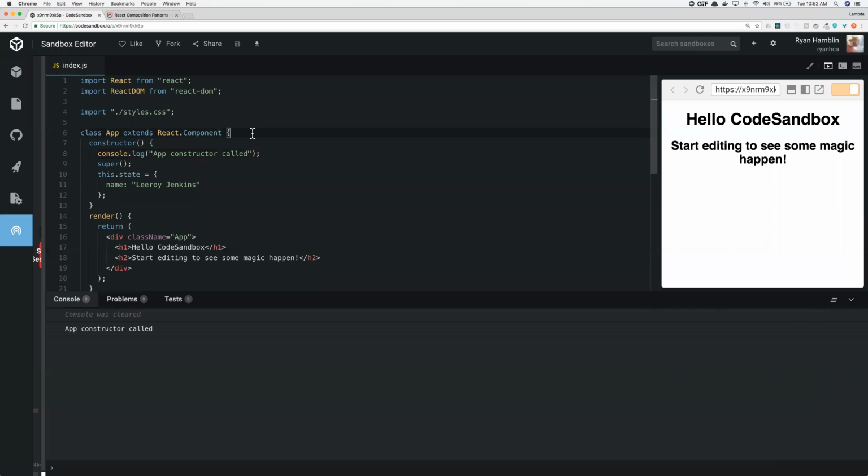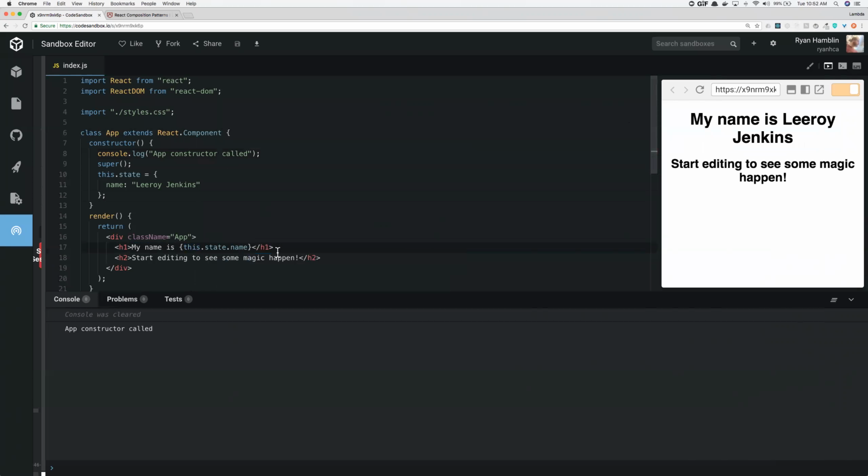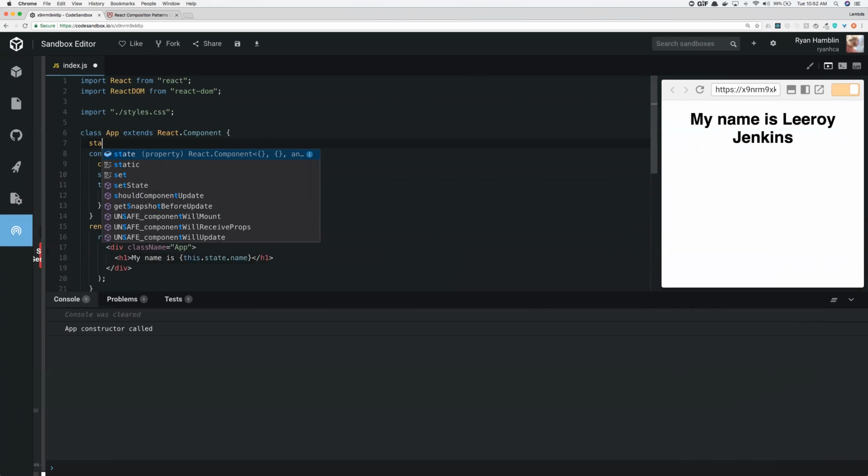If I have something right here, let's subscribe to that state, and let's say my name is this.state.name. If I subscribe to that state, we're going to see that those are the changes that are going to get invoked.